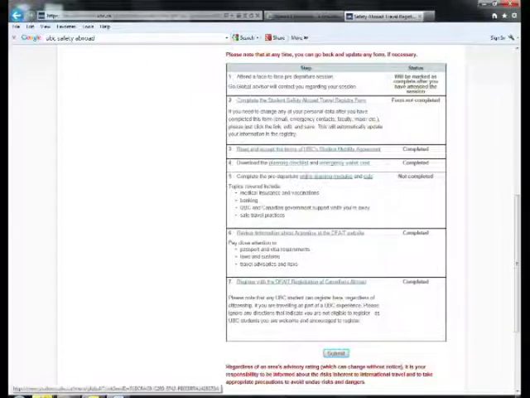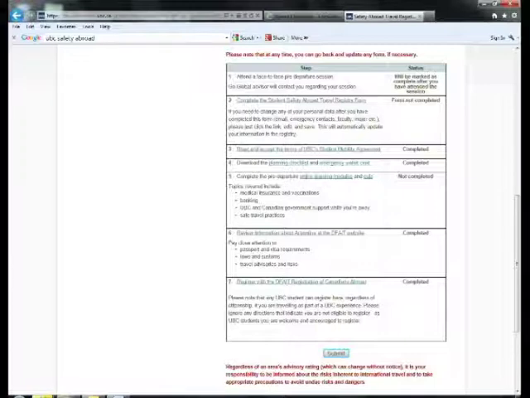The emergency wallet card, when you click on this, will also open up a PDF of a wallet card with a phone number on it. Print that and keep that wallet card in your wallet at all times while you are abroad. On the wallet card is the phone number that someone will use to contact UBC in case of an emergency, or that you will use if you are able to. That phone number is a 24-hour phone number, and when you call, the people here at UBC will pick up, but you want to say that you are a UBC student, that you are studying abroad, and that it is an emergency. This next part is number 5.